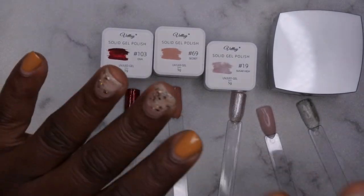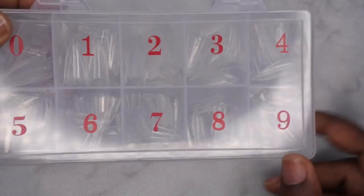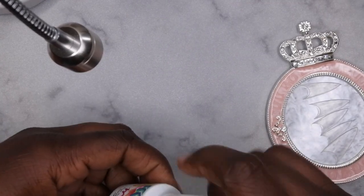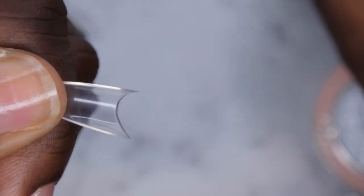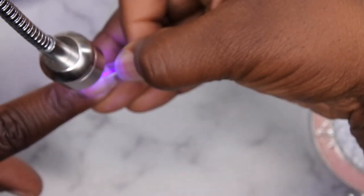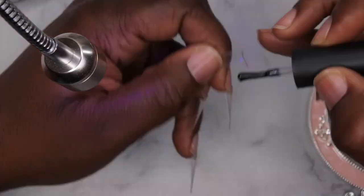I'm going to take off my gel polish and go in with my favorite stiletto nail tips from Amazon. Using my flash curing lamp to apply the tips, I'll first apply my pillow base coat from Moroon, then go in with nail glue from Beetles. You take the nail tip, apply a little nail glue to the inside of the well, flip it over, apply it to your nail, and cure in place. Repeat that process for all of the nails.